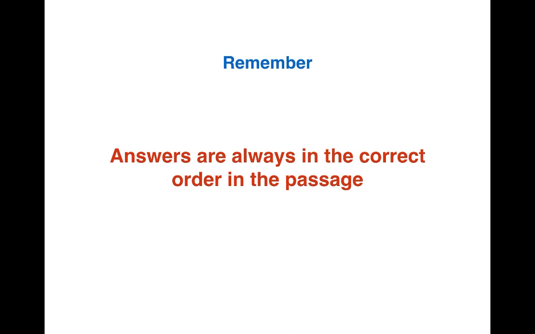If you have a section about true, false, not given, or yes, no, not given, you should be confident that the answers are going to come in order in the passage. That really helps you. You don't have to go back to the beginning for each question. Now we can go to today's example test questions. If you haven't done this already, print the attached worksheet and try the exercise.